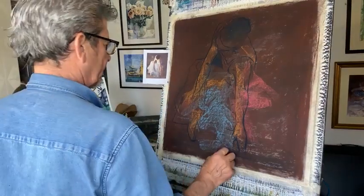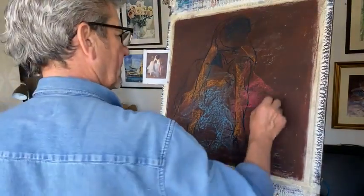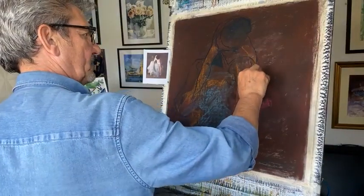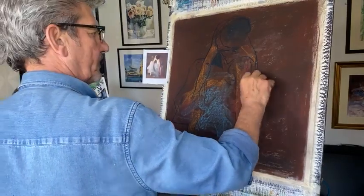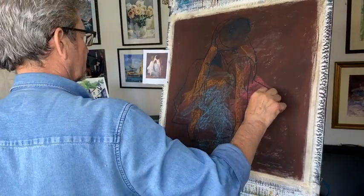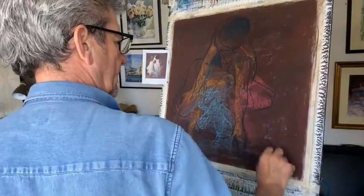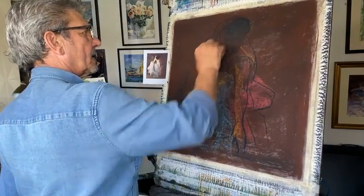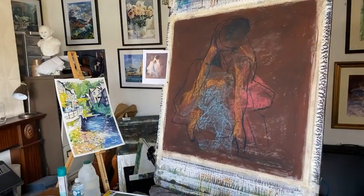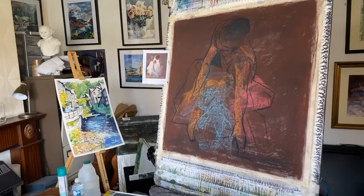Okay, so we've got this lovely curve here, we've got the curve here, and like a triangle shape there. And then at the back, we're going quite dark, so you get the back of the top, going down to there, so it goes in. Okay, and then it comes out, and we're getting this kind of shape. Just little bits of information where the dress is going to be. So I don't know if you can see that very well. Keep the head in. Anyway, we can do the background as well, so we don't have to worry too much about making head or tail of it at the moment.